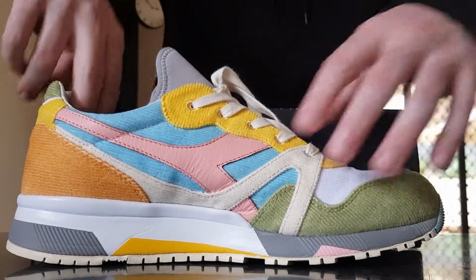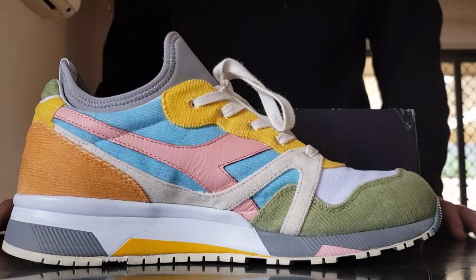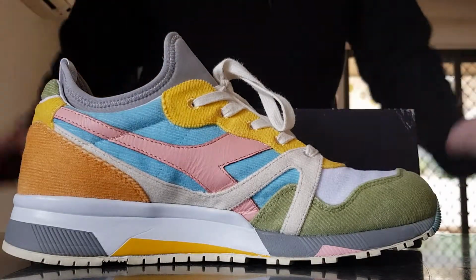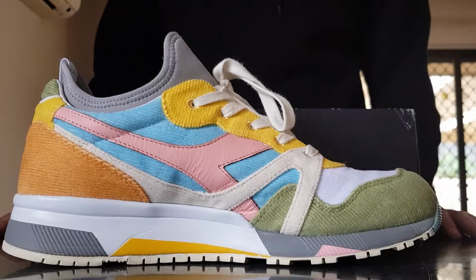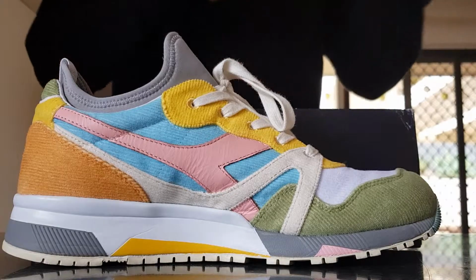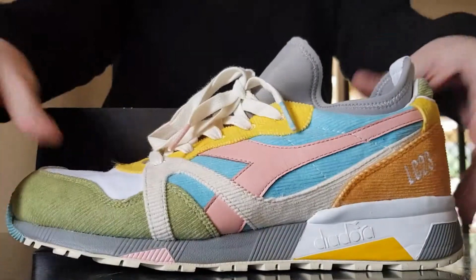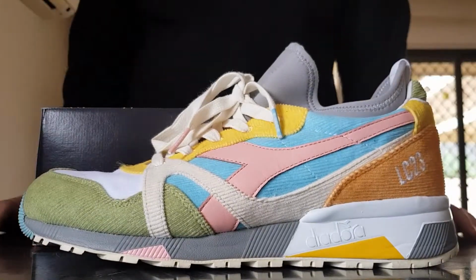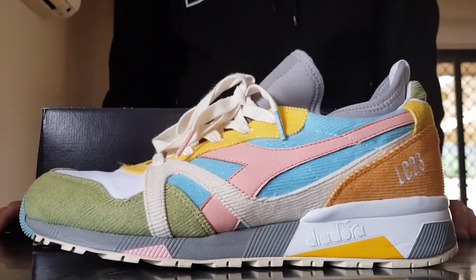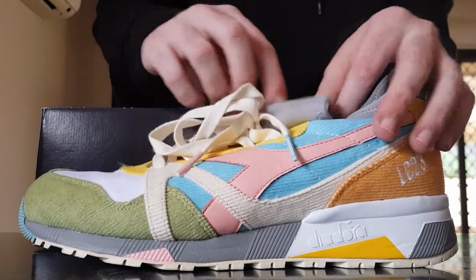If this had a Nike check or the 3 stripes, it'd sell out instantly. There's no real difference in terms of the Witherspoon, apart from obviously it's not Adidas and it's a different model, but it's the same kind of bright color scheme, same corduroy materials. Yeah, this sock here could put people off, but if anything, the craftsmanship is so much better.